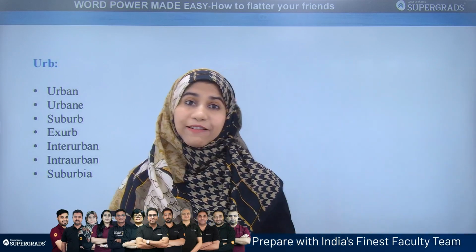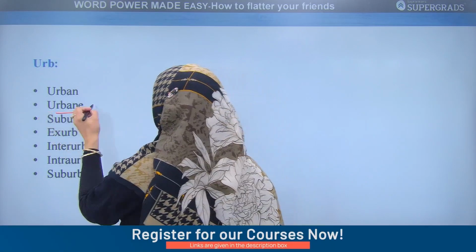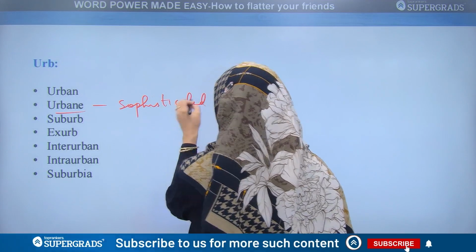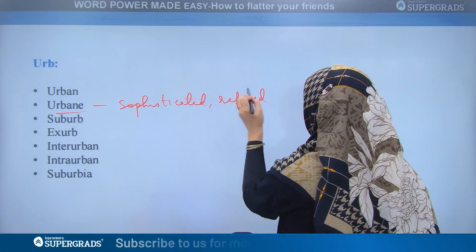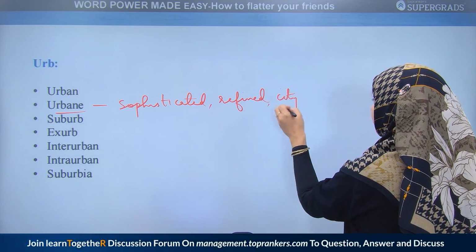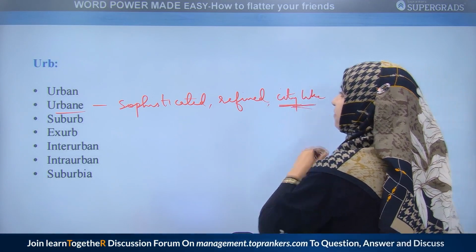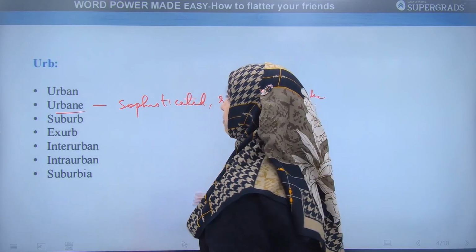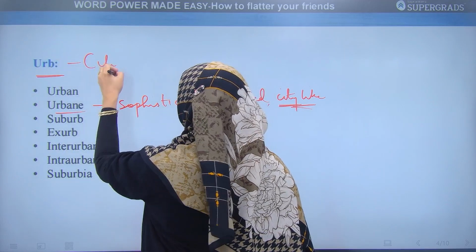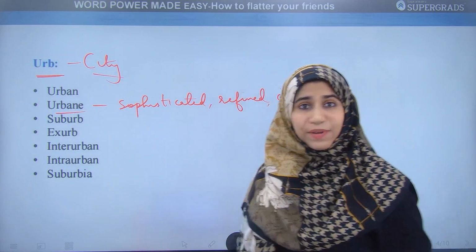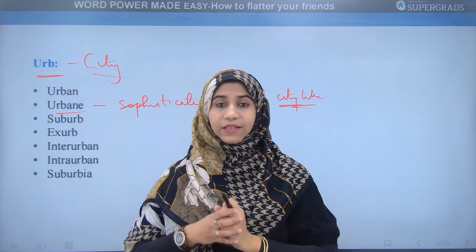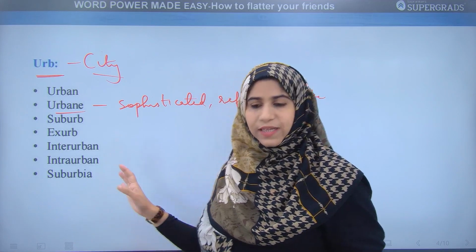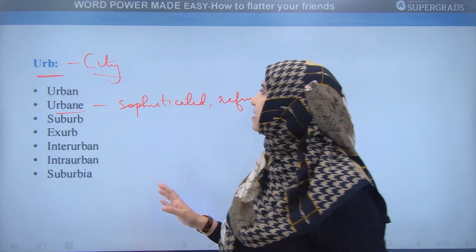We had done the word urbane in my previous session. Urbane is, of course, being very sophisticated, being refined, possessing the city-like sophistication or smartness, right? City-like charm, being very elite, as if you can carry any situation with poise and elan. That's the meaning of the word urbane. And the root is urb, which means city. How simple. Urban, we all know, urban landscapes, urban development, urban areas, urban lifestyle. All these words, urban refers to anything which is related to the city.